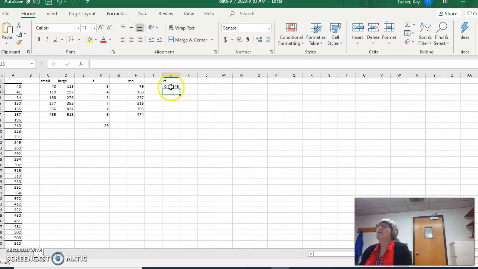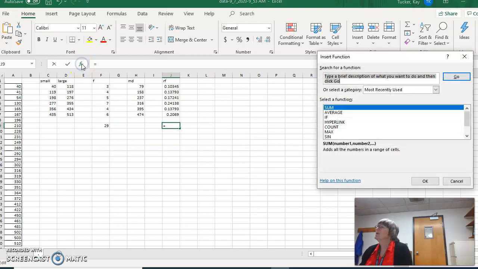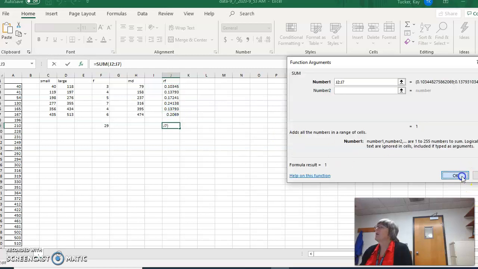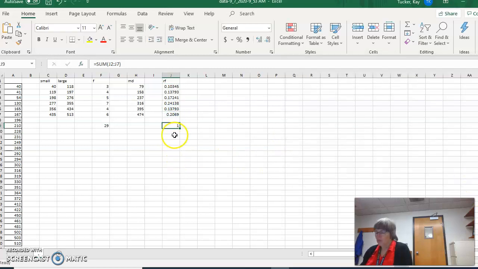And there's the relative frequency. And then again, I'm just going to fill down. And if I've done this correctly, these should sum to 1. So again, I'm going to sum them just to check my work. I'm going to grab what I want summed. Okay. And it does sum to 1, so I know that I did it correctly.